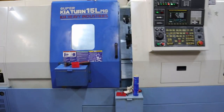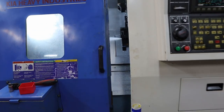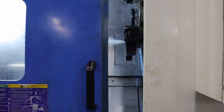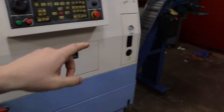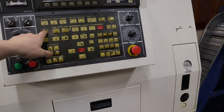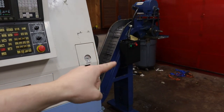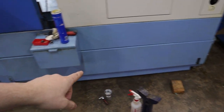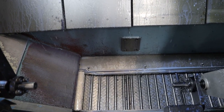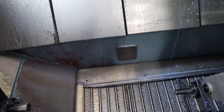Alright guys, I don't know if you can hear me, it's pretty loud. But this is the final bit for this video. So it's a couple days later, I finally got the entire system set up. So here's the conveyor. Let me shut the coolant off. Here's the conveyor. The pan is supposed to look like this. I still need to clean the pan. But I got this all set up as best from the factory as I can tell.